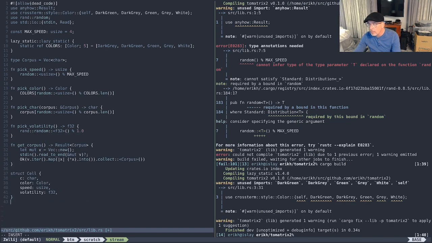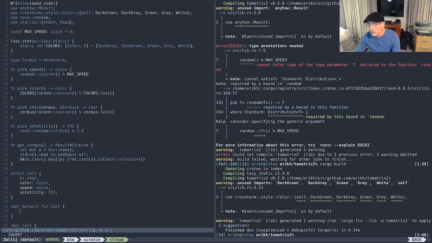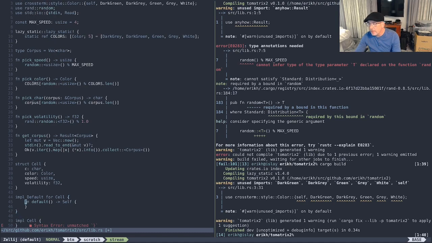All right. Now let's create an implementation for the cell. And I guess the first thing we should do is import Default for cell, right? And we can create a default choice for the cell that gives us a lot of flexibility later when we want to create new cells, like a lot of them.